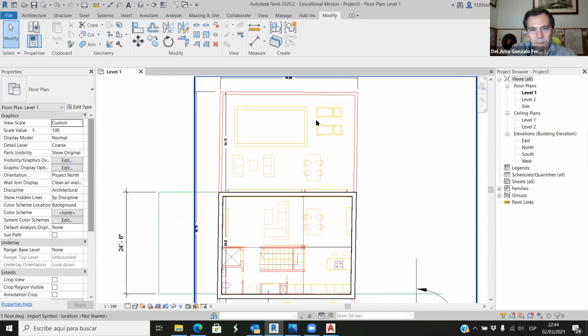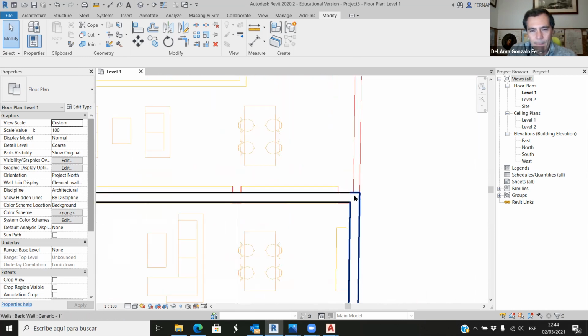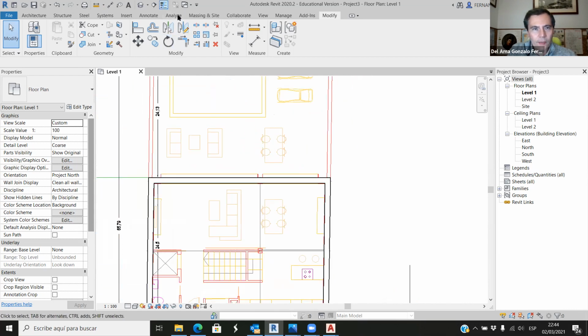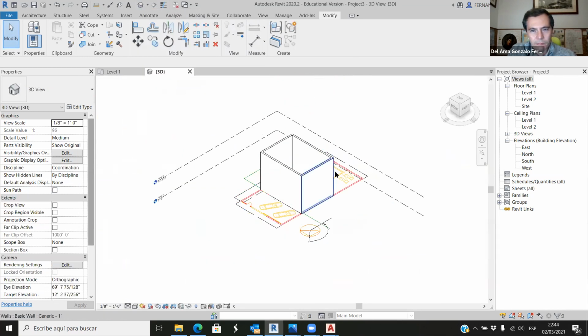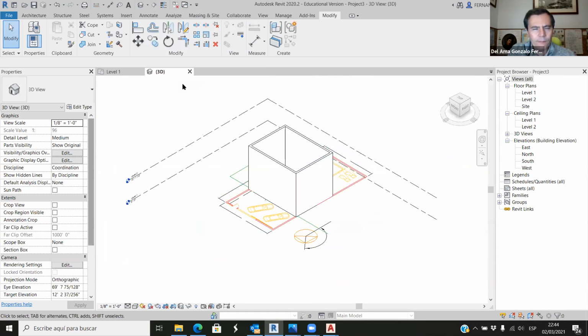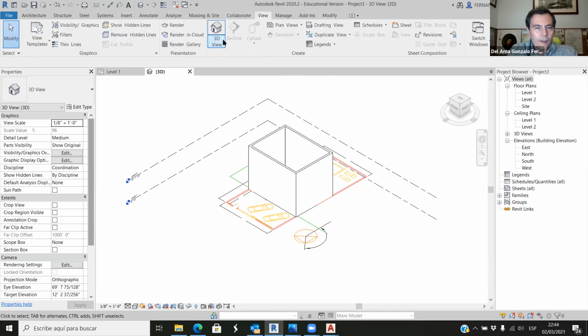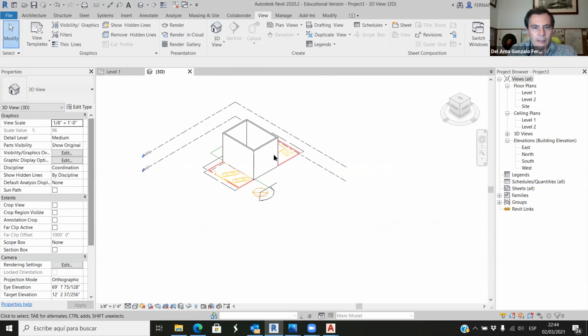Okay, so we can use the 3D view. If you want to see the 3D view, there are different options. So you have this tiny icon here, the default 3D view. You see this? And there are others. So if you click on view, you can type here, or you can select here this default 3D view as well. Okay, so it depends.